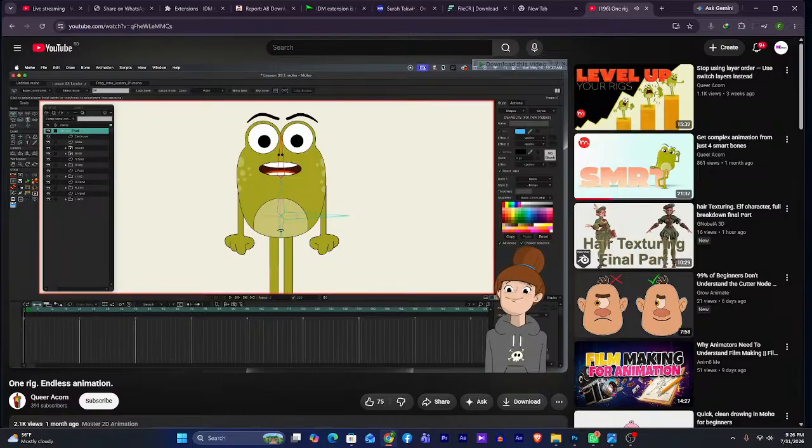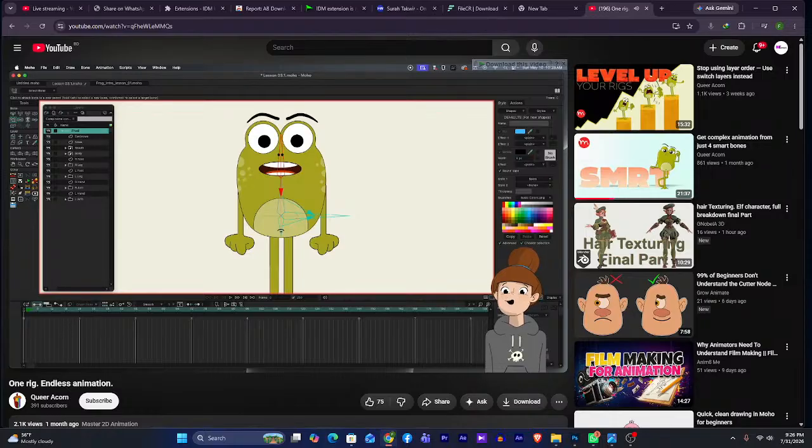The other way you can tell is hitting P on your keyboard, and you're going to see these arrows. But be careful, because if you have a bone selected and you click off, this is no longer parented to the sternum bone, and we don't want that. So with our reparent bone still selected, we just click on this again, and now it's parented to that bone again.